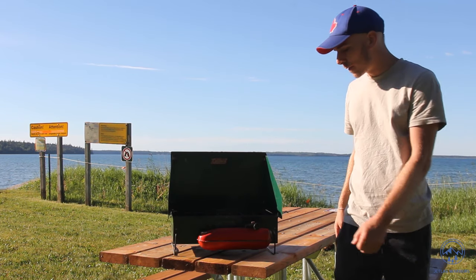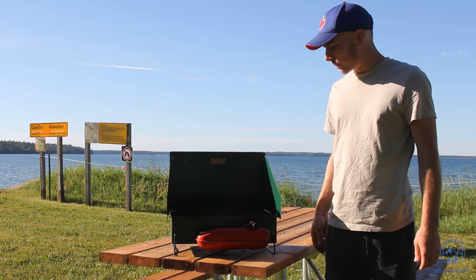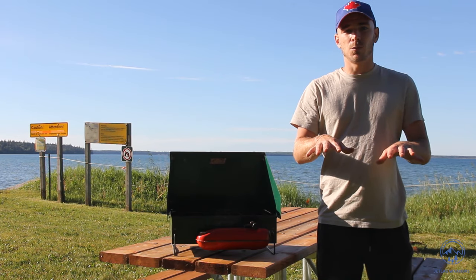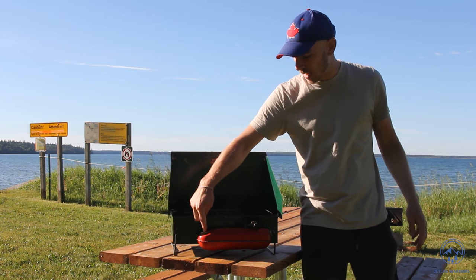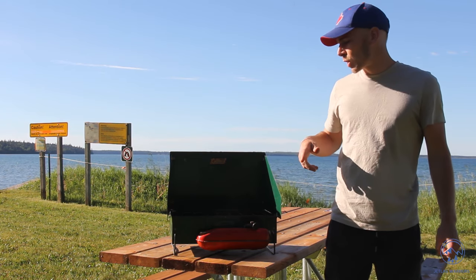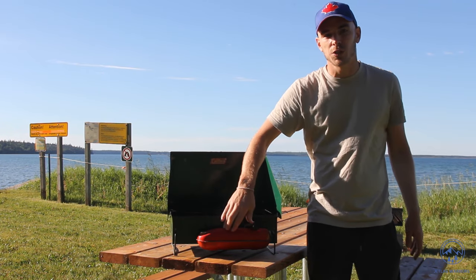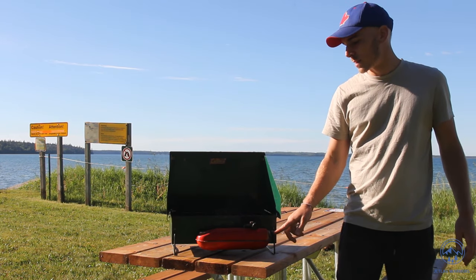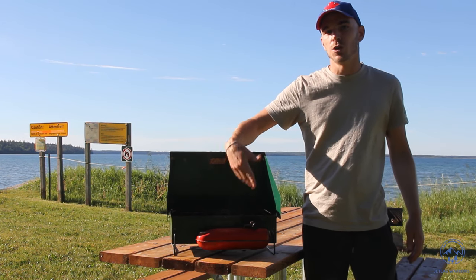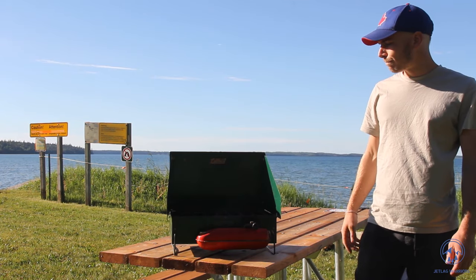When you're finished cooking, just turn the throttle back to the right and it'll shut off by itself. For storage, I actually drain the pressure out of the tank after each use — I turn the plunger back to the left to release it. That said, if you're using the stove multiple times in the same day at the same location, you can leave the pressure in the tank. Just make sure you're not storing it in an enclosed space where a pressure build-up could be a problem. Other than that, it's a really great stove and I'm sure you'll love it.